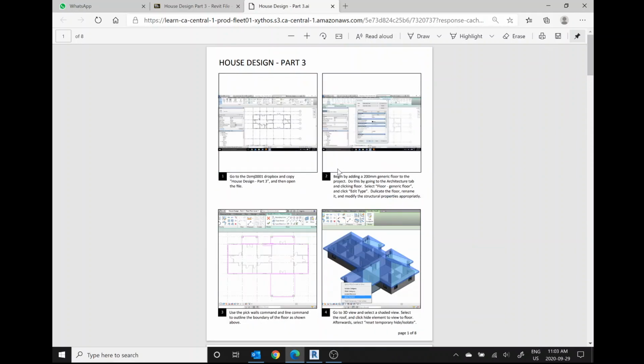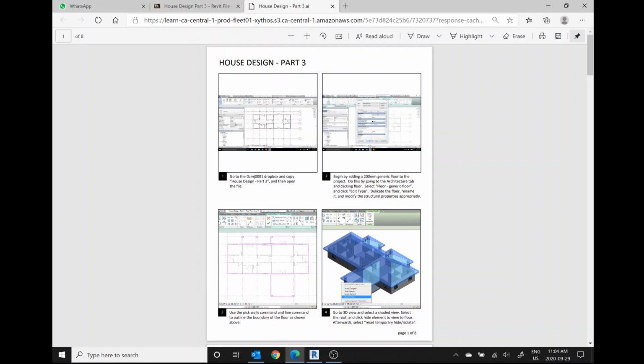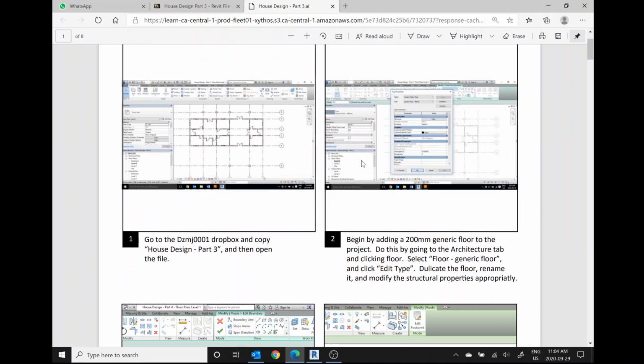So I think we're going to break it up into 2 halves. I'll do the first 4 pages, and then I'll end the video and do the other 4 pages in a second video, just to make it easier to upload. It seems to be having trouble uploading larger videos than that.